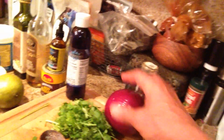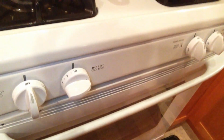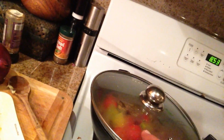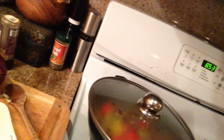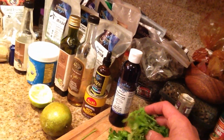We have some purple onions. I put a full squeezed lemon in there, but I let the oils work first. And it's on low, you can see. We let the oils work the vegetables on very low, and then about 10 minutes into it, we put the lemon in, which is the emulsifier. At the end, we put in cilantro. Remember, we got a lot of raw stuff here.